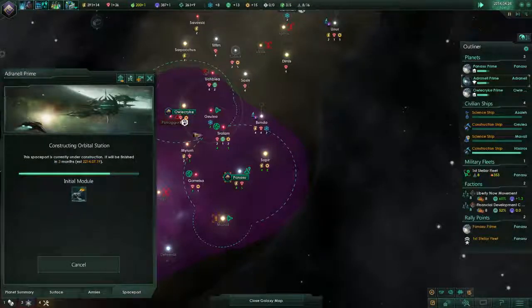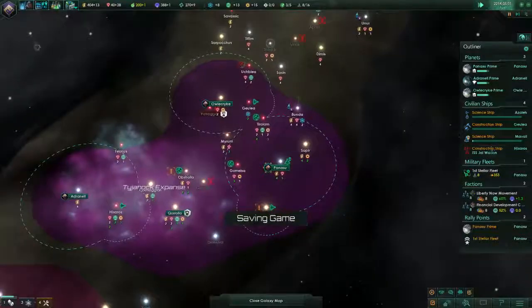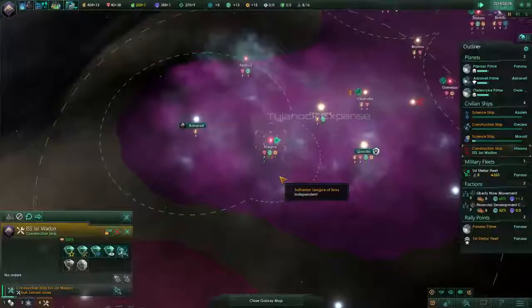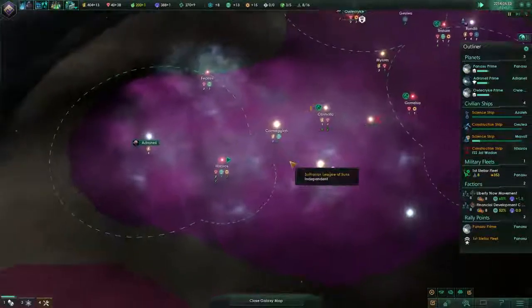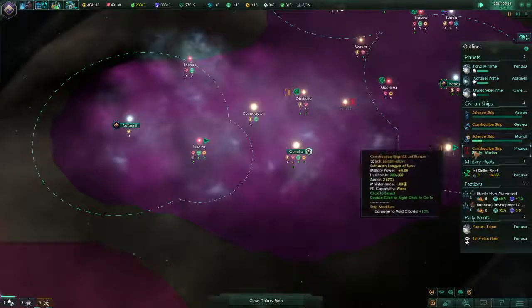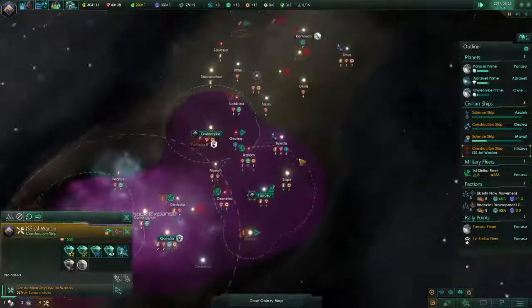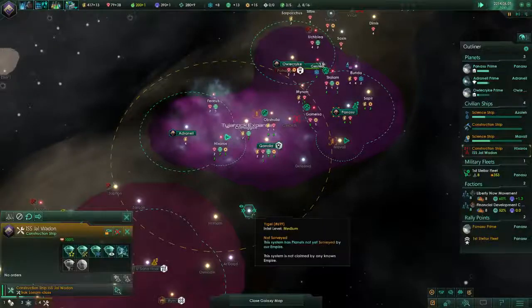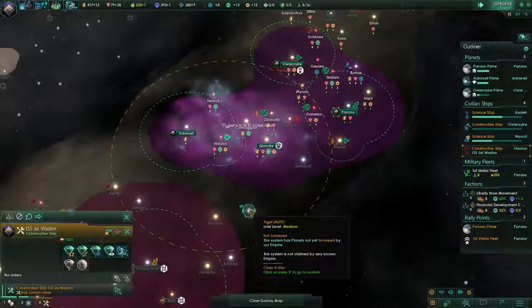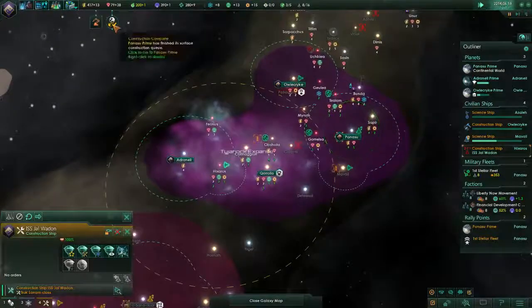Jeez, how long did I have it on pause? Construction complete. Okay. Don't really need power. I need to save up. So I want to research what is in here. Survey that. Try to at least. Construction complete.